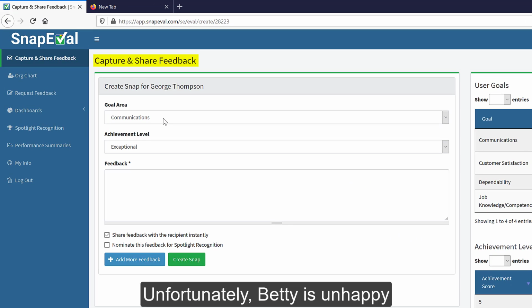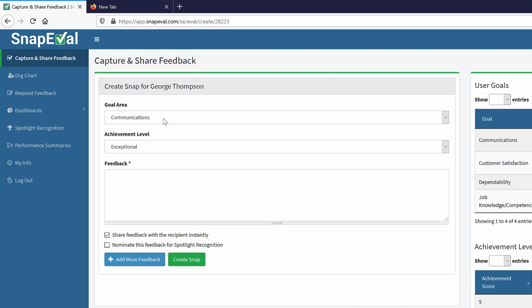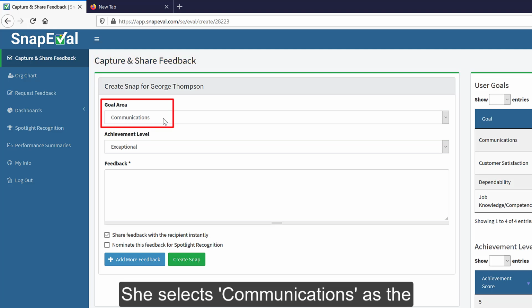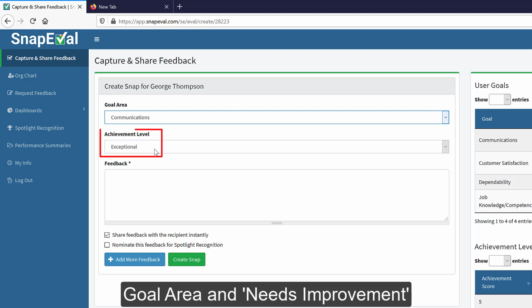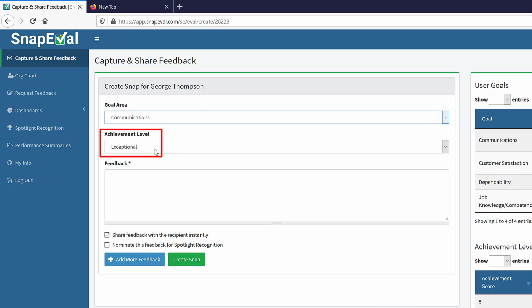Unfortunately, Betty is unhappy with the spelling errors in one of George's emails to a customer. She selects Communications as the goal area and Needs Improvement as the achievement level.